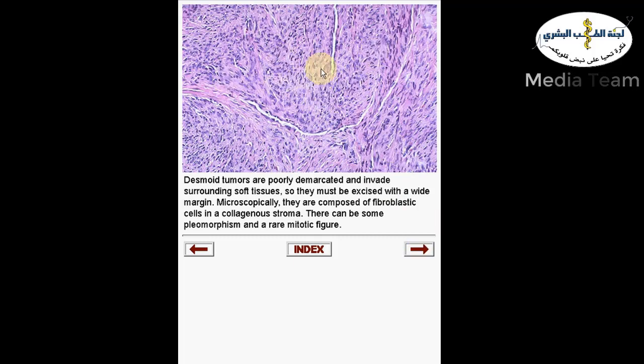We said it's composed of what? Fibroblasts. You look here, the fibroblasts are monotonous spindled cells, and in between you have this eosinophilic collagenous stroma between the fibroblastic proliferation. We don't see mitosis, we don't see pleomorphism, we don't see necrosis definitely in them. We only see some infiltration at the edges. It's infiltrative at the edges, but actually we don't have other features of malignancy. So then we diagnose it as desmoid tumor.